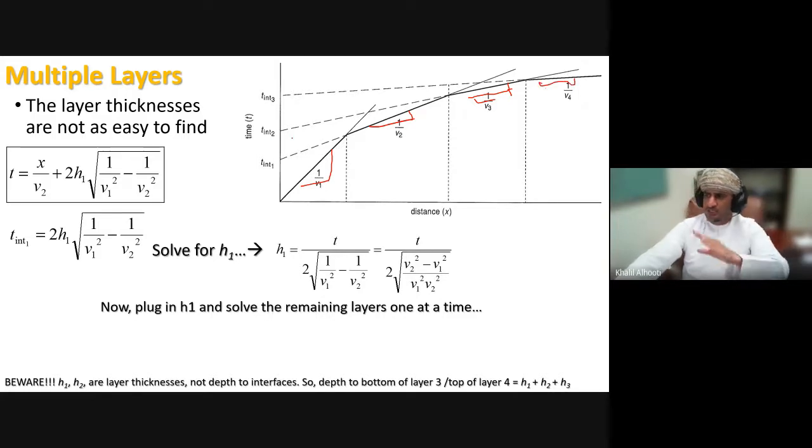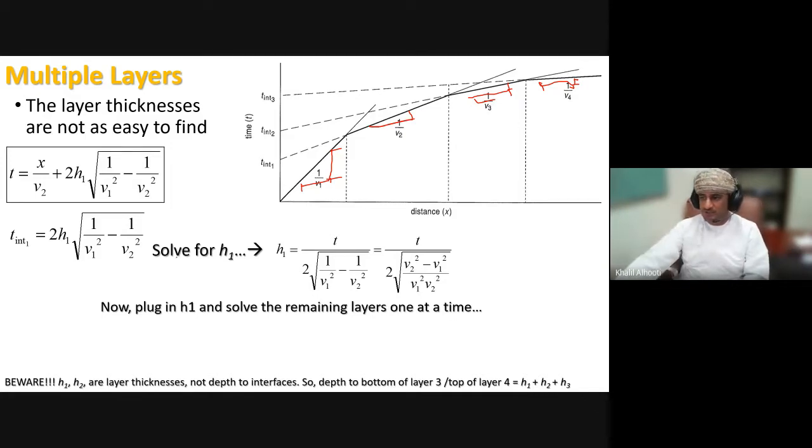So what you observe, the gentler the slope, what happens to the velocity if the slope is gentle? The velocity will increase. Yeah, becomes higher, because in very short time, large distance. Large time, small distance. It means it's slow. Large time for just small distance. Whereas for this one, it's very fast. It has taken short time to travel large distance. So this is the deepest layer. We assume that the velocity is increasing as we go deeper.